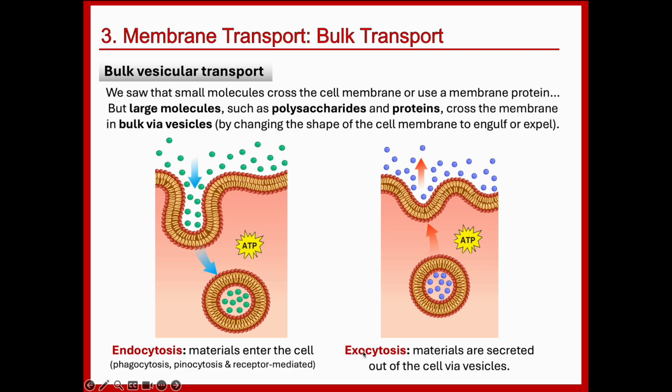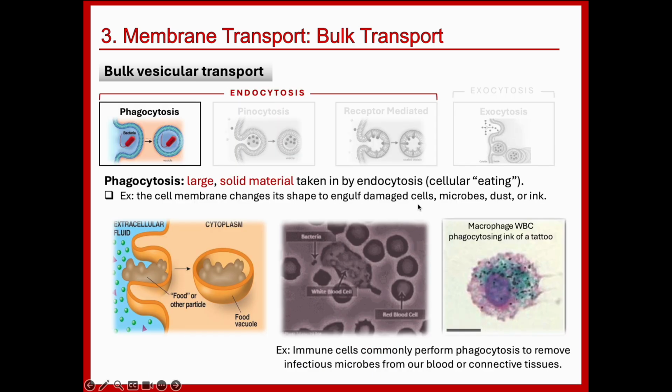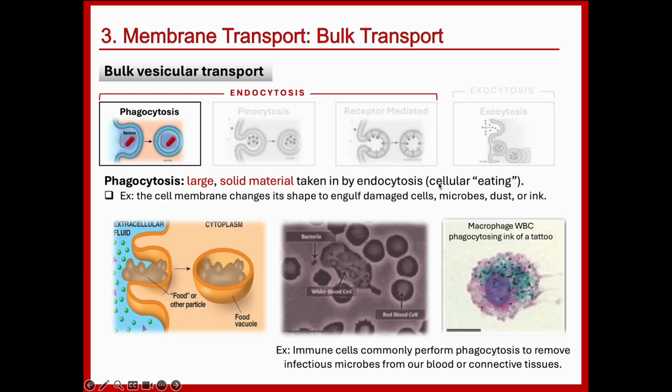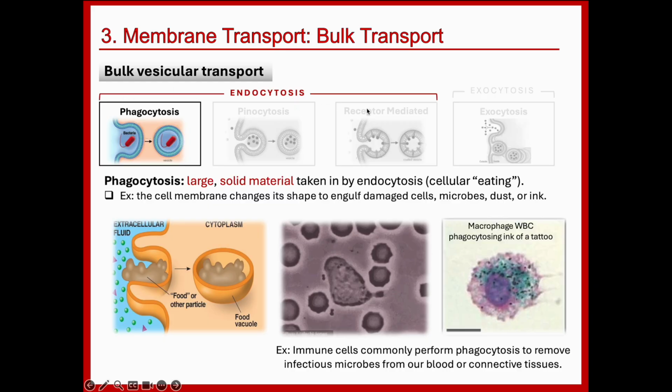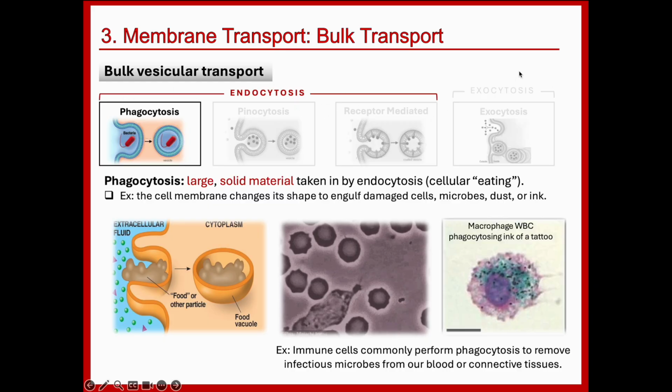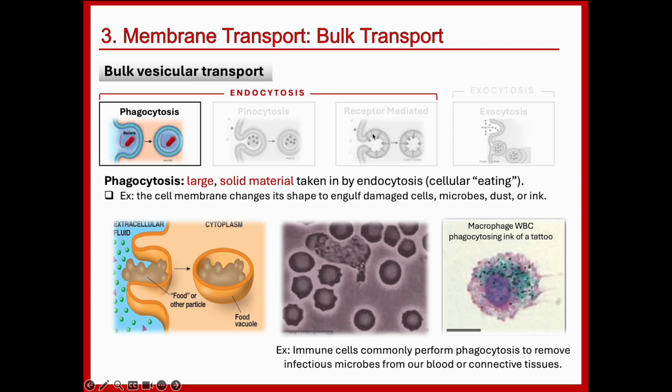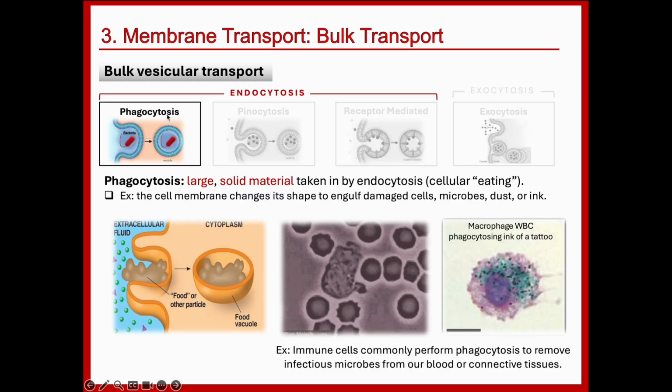Also, molecules could exocytose. They could exit the cell and get secreted out if you want to send things away. So this is exocytosis. It also costs ATP to bleb in with the membrane and go outside, okay? So over here, here are really the 4 types. You have endocytosis here, these 3 types, and you have exocytosis here. So in endocytosis, there are 3 subtypes. The first one is called phagocytosis.